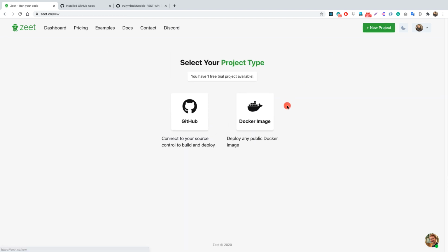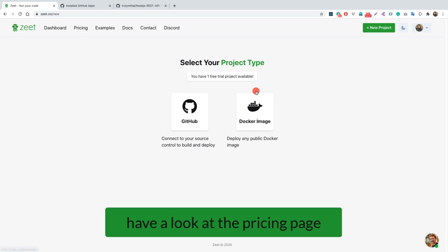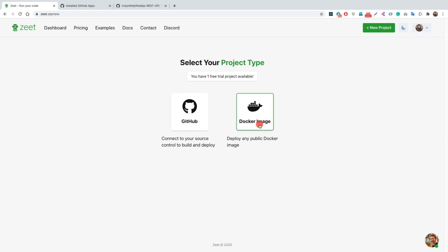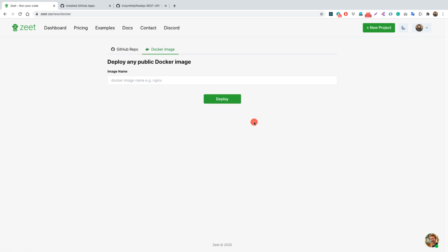So if we select here, now you need to create a container from the Docker image. And mind you, this would be chargeable because only one project is free from the link. So let's click here, that is the Docker image. It would ask you to add in your payment method for this. So you can do that.